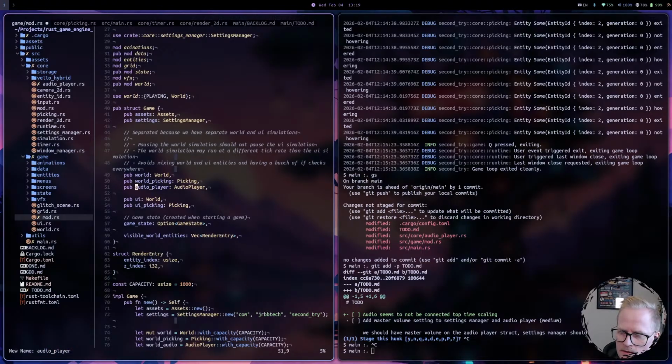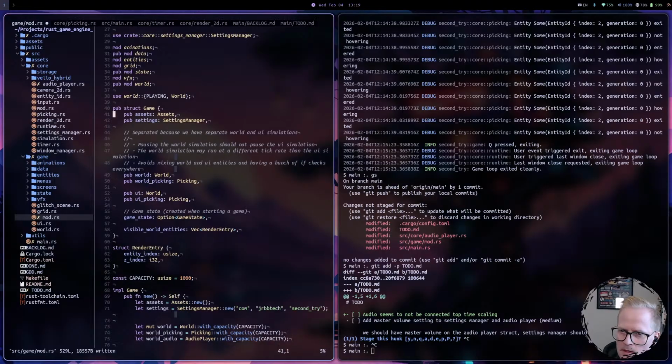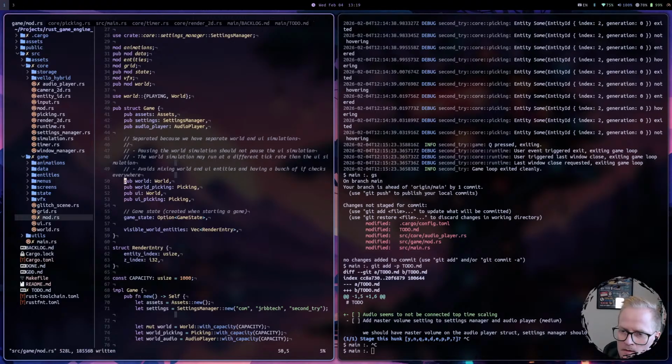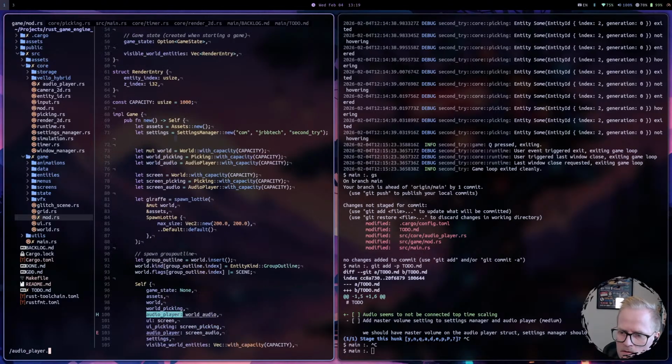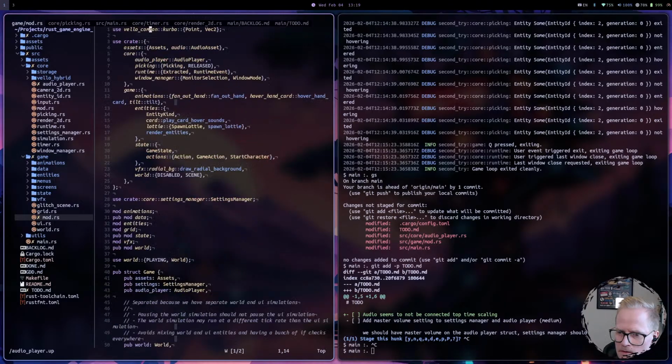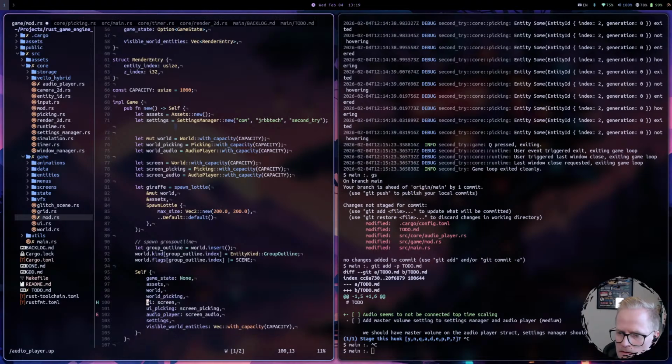Audio player. I'll put it here. Extend the audio player. Wait. Audio player.